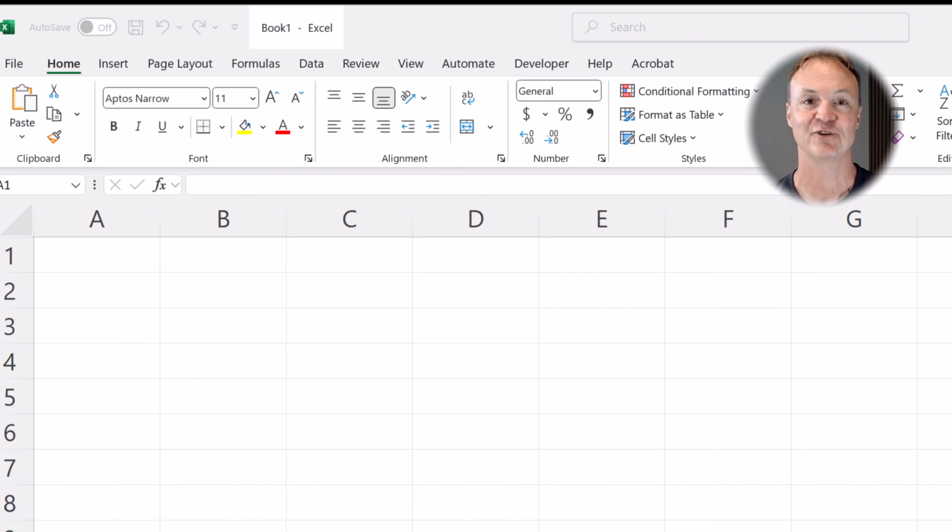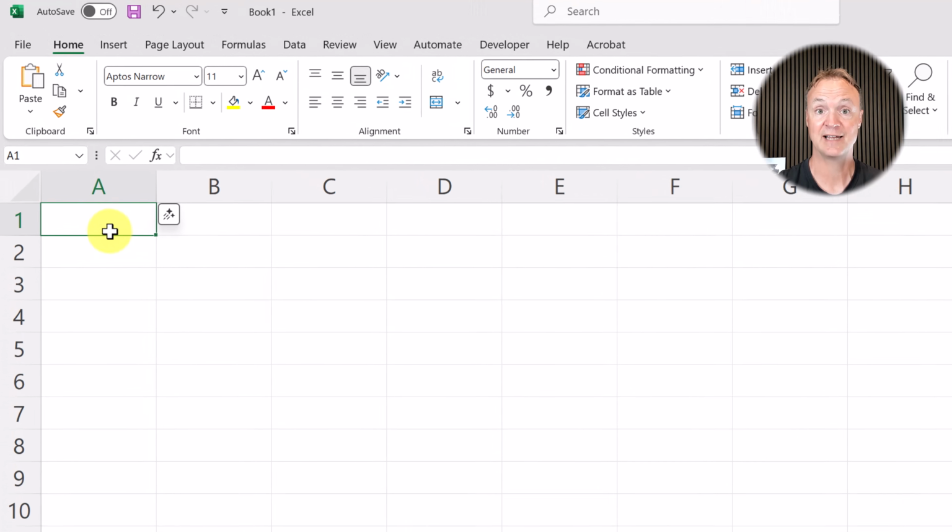All right, let's dive right in with formulas. Think of a formula as your personal calculator built right into each cell of Excel. The most important rule to remember is this. Every single formula in Excel must start with an equal sign. That tells Excel, hey, I want you to calculate something.